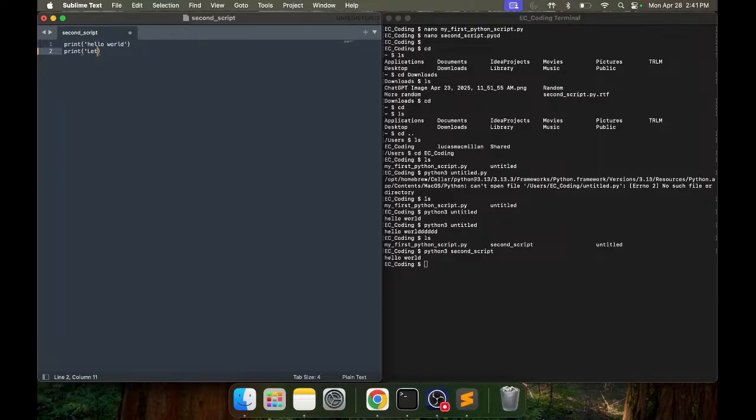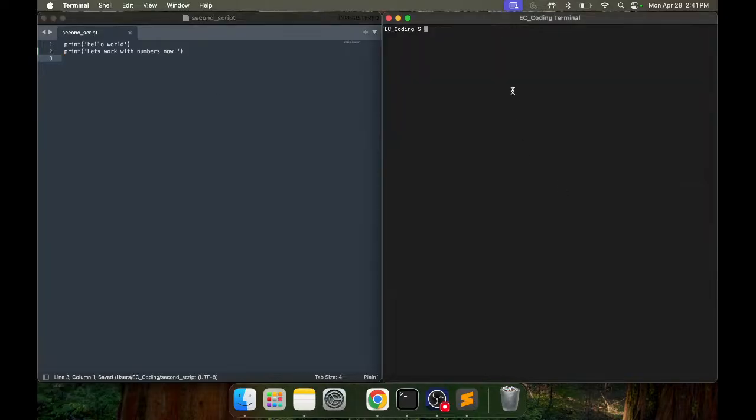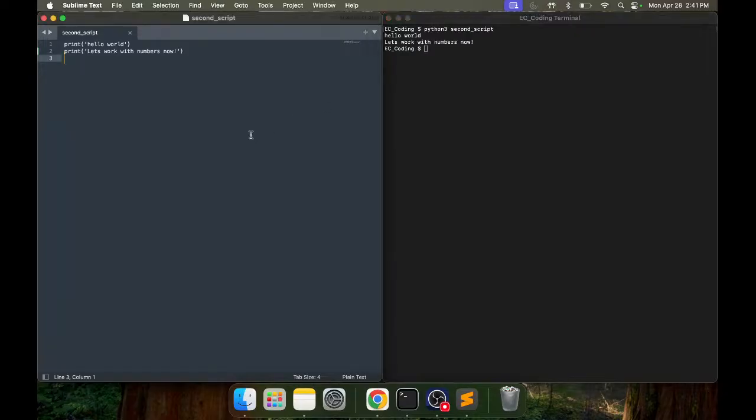Today we're going to work with numbers. Let's see. And save it. Work with numbers now. All right. Let's get some input from the user. Let's see. What should we do?